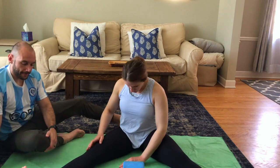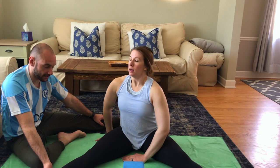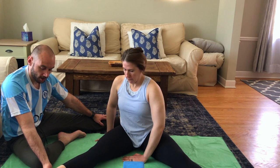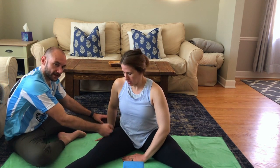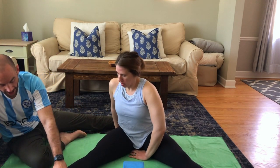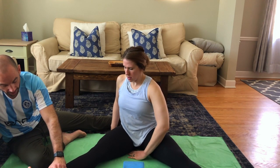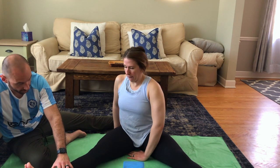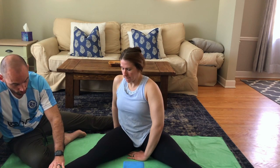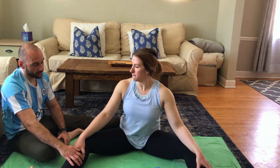Good, are we ready? Raise your hand if you're ready. Good, we're going anyway. Ready, right side first. Start to get some of that pre-tension. Ready, and lift up and hold. 4, 3, 2, 1, and down. Good. Woo, hip flexor, baby. Ready, and up. Hold. 4, 3, 2, 1, and down. Very good. Ready, and up. Hold. 4, 3, 2, 1, and down. Excellent work.